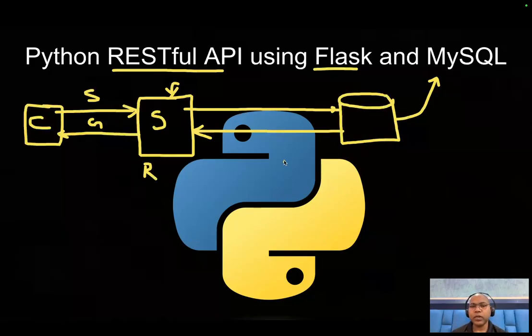Question: why do we need a database? Because a database is the storage device where we can store our information permanently, and at a later point, whenever we need, we can retrieve data in a very effective and efficient way. Due to that, here our backend is integrated with the database. Our objective is to check how our backend REST API can communicate with the database.